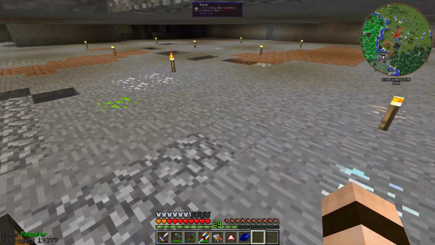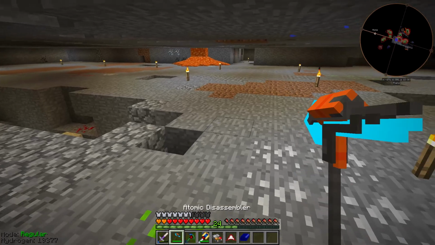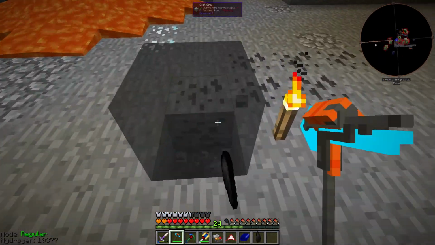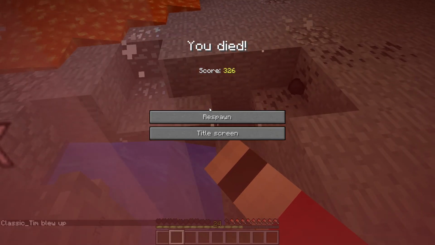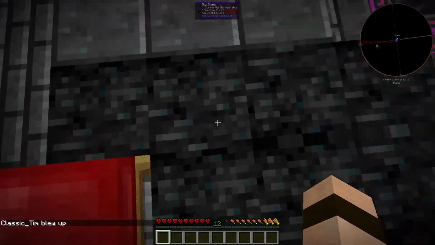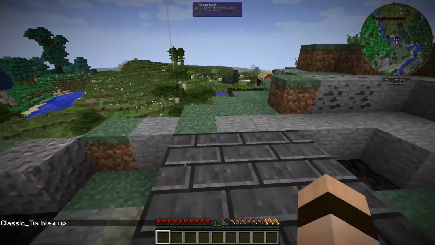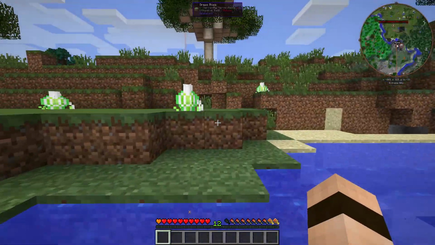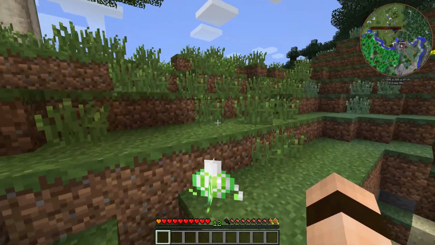So we've got gases now, and I can show that if I come over here and mine out some coal. Yeah, coal actually gives off carbon gas or whatever. And it blew me up because there was lava next to it. I probably should have thought about that a little bit more. But yeah, definitely watch out for that when you're mining around.